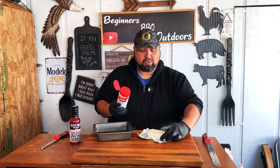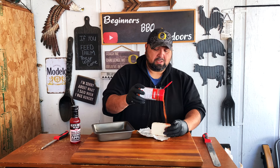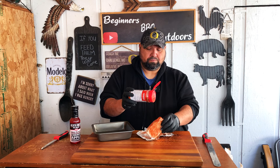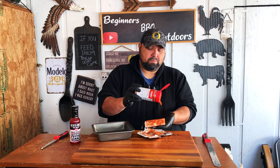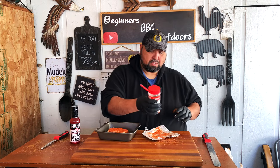Now what we're going to do is go ahead and cover everything — cover everything with your favorite rub, to the sides, the backside, all the way around. We're going to put our Pit Boss to 250 degrees. I'm going to leave it there for one whole hour. I'm going to check it — it should be done about an hour, but we'll check it in one hour and see how it is.